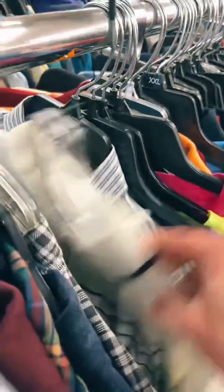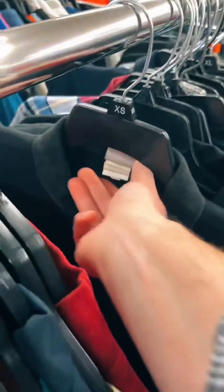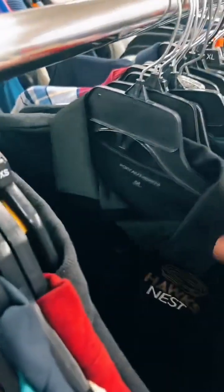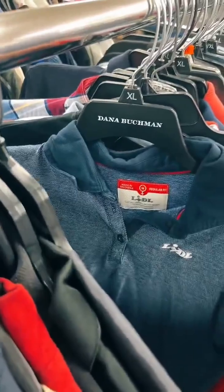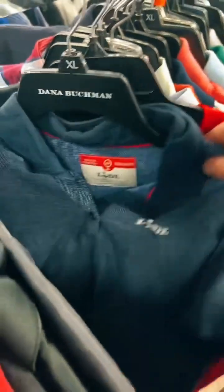It only takes like a quarter of a rack where you rip four things off of it to totally change the trajectory of a day. I'm not disappointed with what we got so far, but we haven't hit that hot rack, you know? Social Green workwear, Dell. Is that nothing?